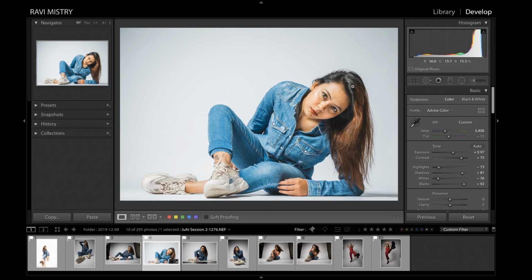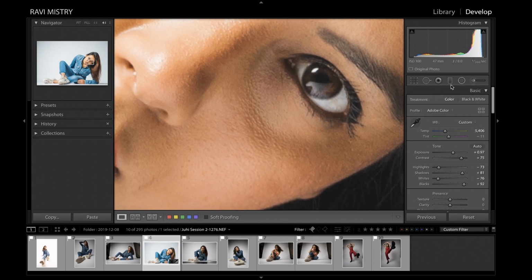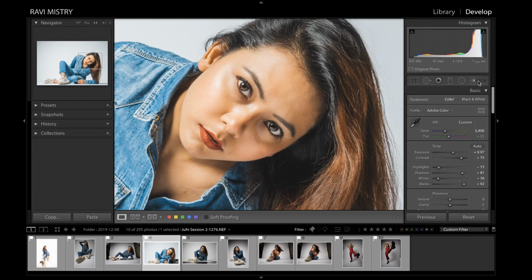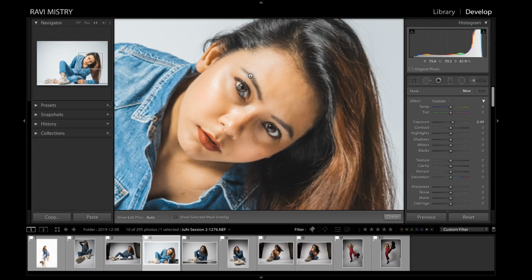Okay, now we're gonna work with the dodging and burning. That's too much zoom. Okay, let's take a brush again. Dodging is brightening up, and burning is darkening it. So we're gonna increase the brightness, let's say by 0.5.